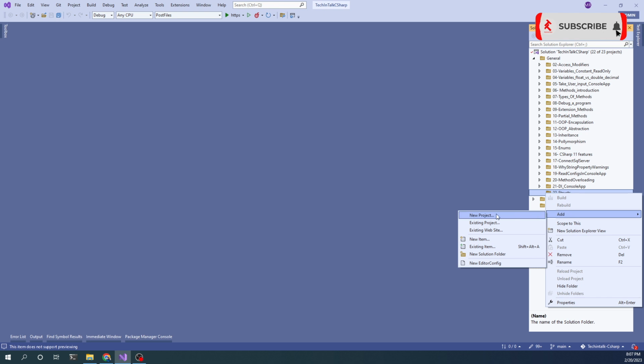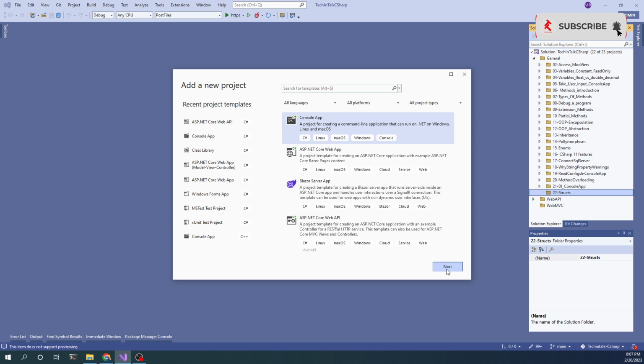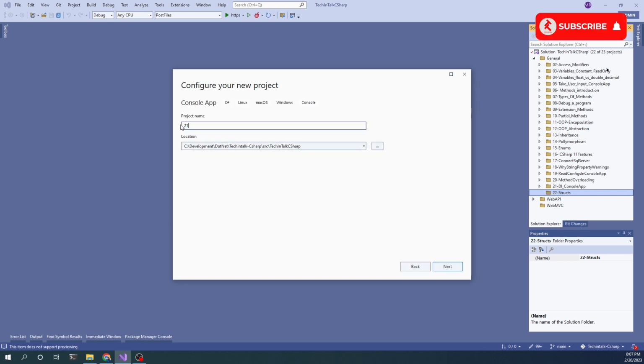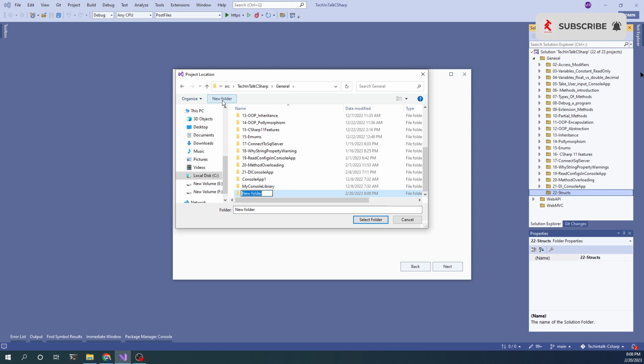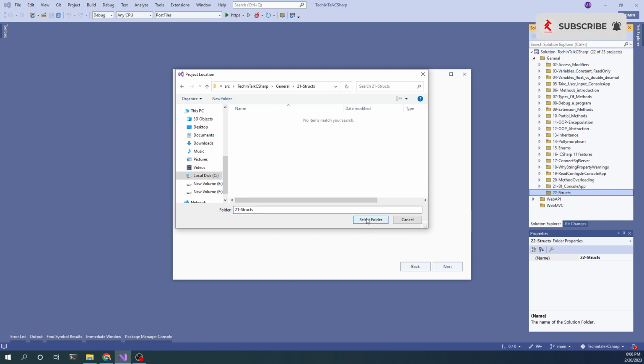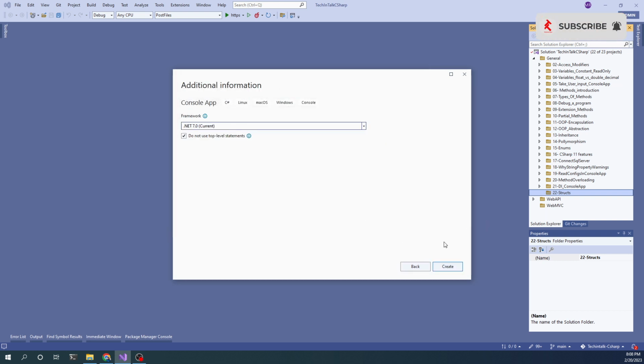And let's create a brand new console application, and we can name it 21 structs, and inside the general folder we will have the 21 dash structs folder inside it. Let's select this folder, and we can create the project on .NET 7.0. Let's create it.